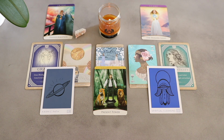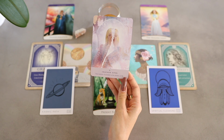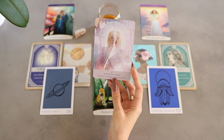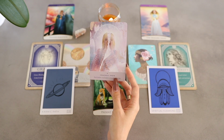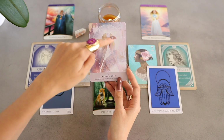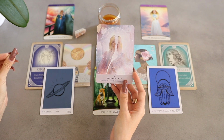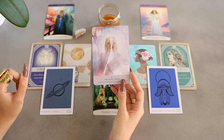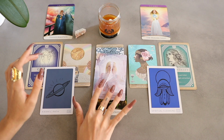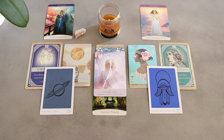The last card that we have is Cracked Open, Rock Bottom, Surrender to the Alchemy of Life. Wow. So this is a very spiritual card once again. This is kind of shedding the skin. You guys are being cracked open to being authentic, taking off the mask, going through that deep transformation over here, where you guys feel this balance in your life. Again, we have this dualistic side, which is telling me that there's this balance that you guys are manifesting and creating, a balance between you and others, and feeling like, again, that there's no worries. You guys are really wanting to get rid of stress, and I feel like this is coming through financial abundance for you guys who picked pile number 5. So that is what I'm seeing for you guys, pile number 5.